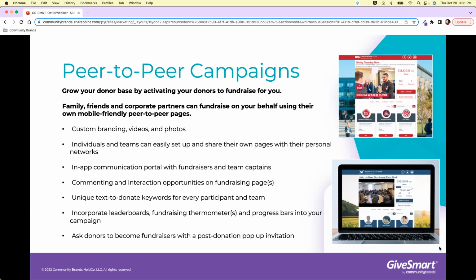You know, October is known for breast cancer awareness as one of the many missions. But you have campaigns too. I saw a lot of this over COVID, by the way: schools, K through 12, and universities launched a lot of campaigns to help support students and faculty in need. Capital campaigns, I mean, the sky's the limit, really. But I would be really remiss if I did not mention that peer-to-peer campaigns are heavily used for walk-run events and golf tournaments, so participants can fundraise in those capacities as well.